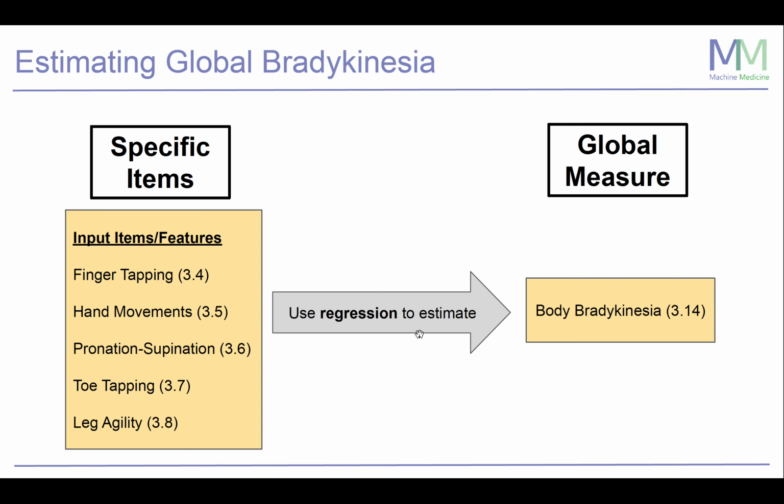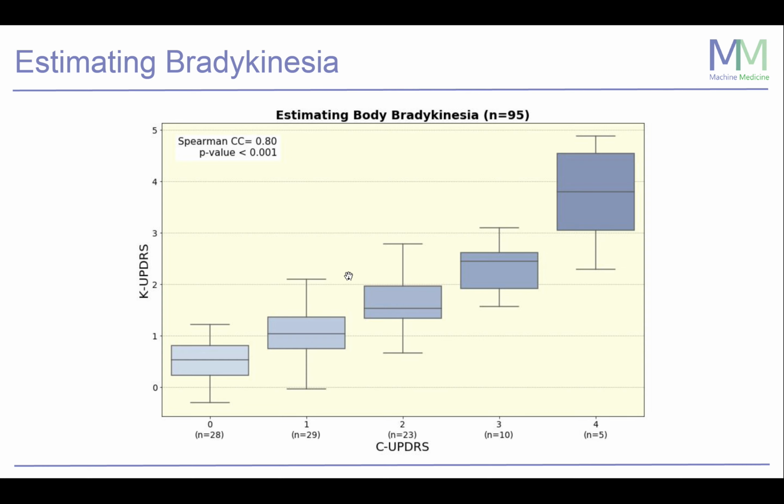And we're going to use two techniques. We're going to use the clinicians' scores that they've given, and we're going to use the features that Kelvin extracts, and compare them and ask what's the best way of getting a good estimate of body bradykinesia. So if we use Kelvin to try and infer what the score was, and then compare it to what score was actually given by the assessor, we can see there is a very good correspondence between these two.